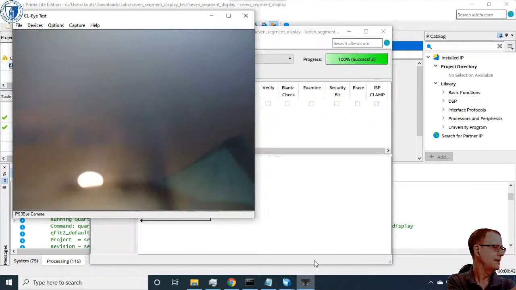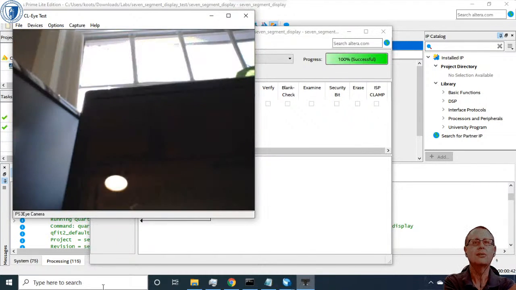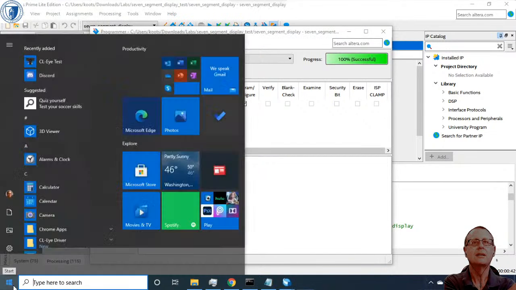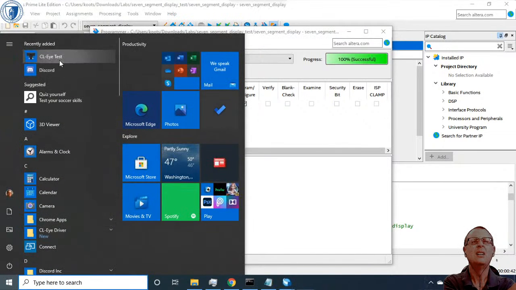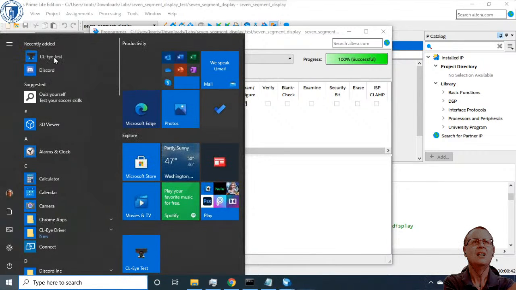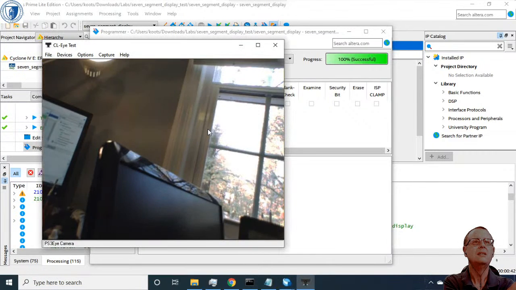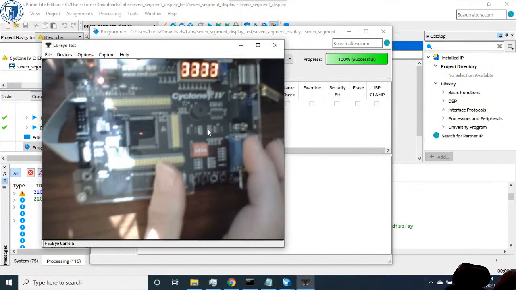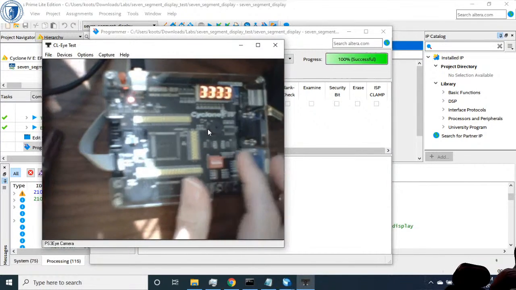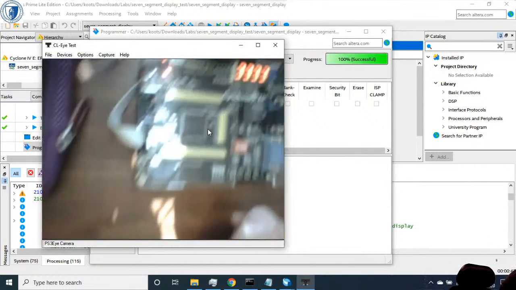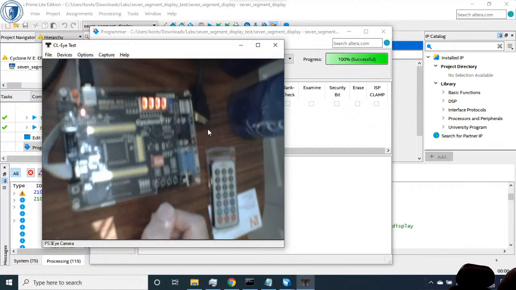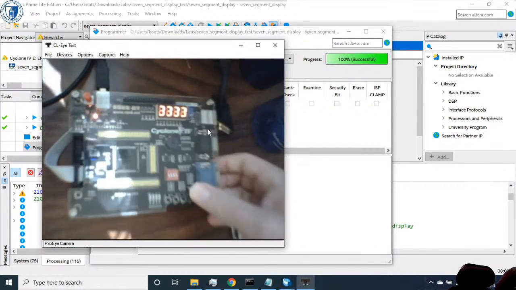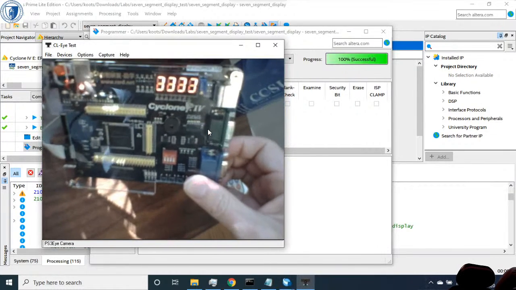And my camera program's decided to die, so let's restart it. Right, and I'm still getting the same, not quite 3. I think it's displaying 0, 1, 2, and 3.